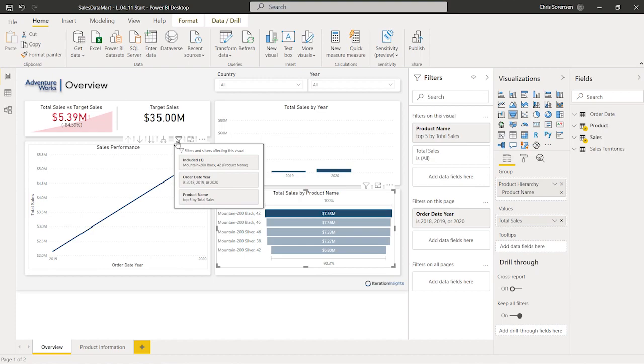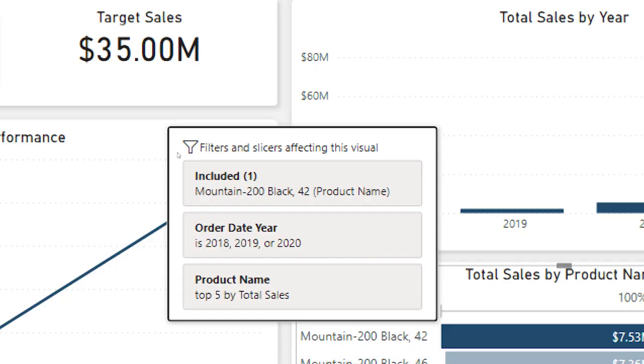And if I zoom in here, we're going to see that we can take a look at the filters and slicers that are affecting this visual right now. So we can see that we've got the order date years of 2018, 19, 20 coming off the filters pane. I've got the product name of top 5 by total sales, so that is the product name influencing that value here.